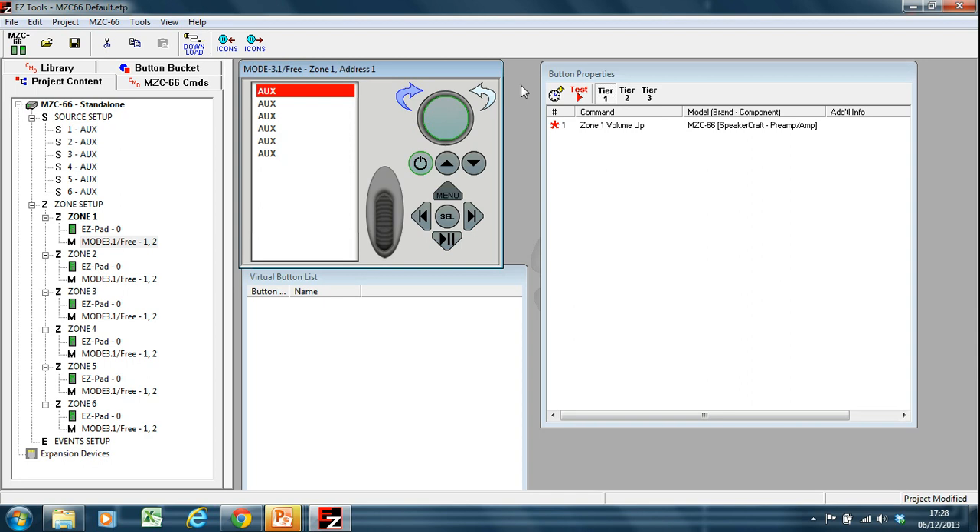I can see here that my volume commands are already set and my routing commands are set, so I'm all set. All I need to do is upload this to the device, set the baud rate to 57600, and as long as it's a null modem cable plugged into the RSA1 via the expansion port, I should instantly have control of this Mode MZC system. I can still set events to happen when zones turn on and off, and customize things slightly, but the point of this video is to demonstrate that a template file available from our website will greatly increase your speed when programming. Zones and sources just need to be set up — you don't actually need to name them, as you can do that from the third-party environment.